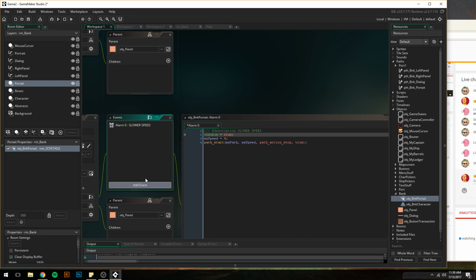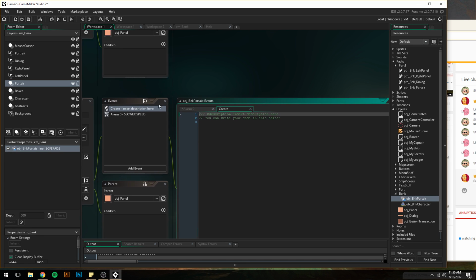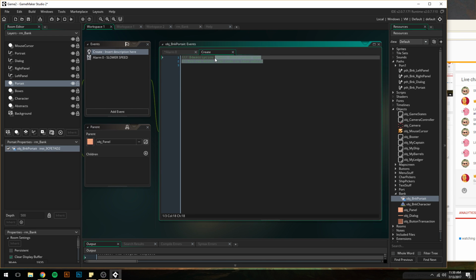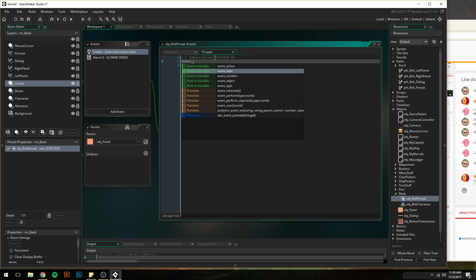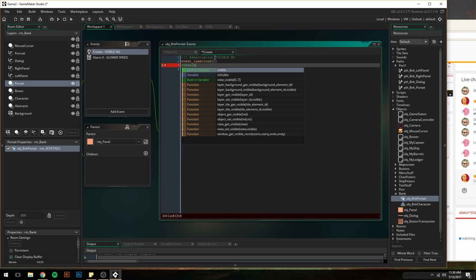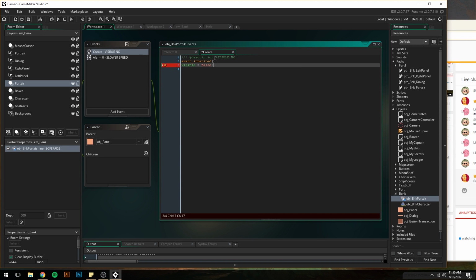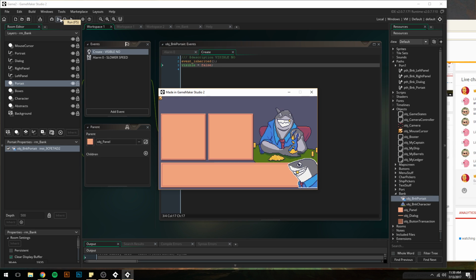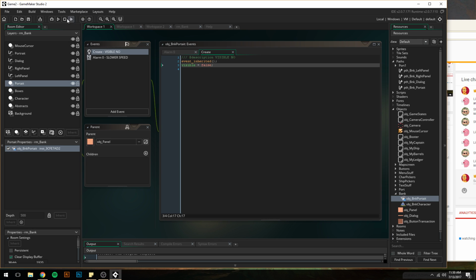And in the create event, visible no. So we're going to do event inherited, but after all of our normal stuff, visible equals false. So the idea being that you're invisible until your alarm goes off. Boom! That looks great. Let's run that one more time. That's picture perfect.